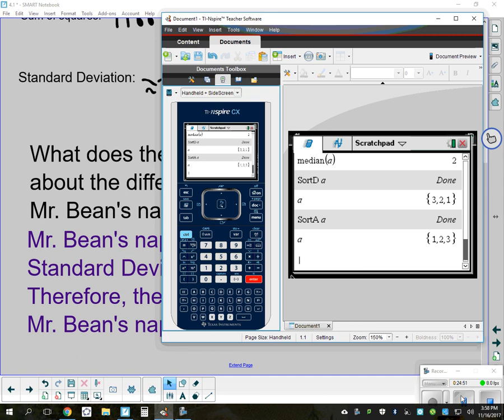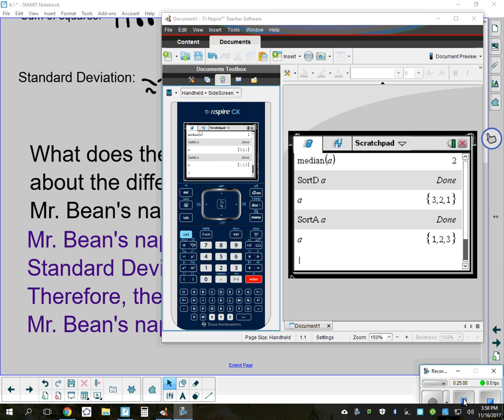Do you have to do it in there? No. Is it nice to know in there, especially if you've got a ton of numbers? Yes. Big thing is you have to make sure you type everything in correctly. You are responsible for knowing these steps if you want to use your calculator to do it. You need to know how to do it in the calculator, and you need to make sure you type everything in correctly.